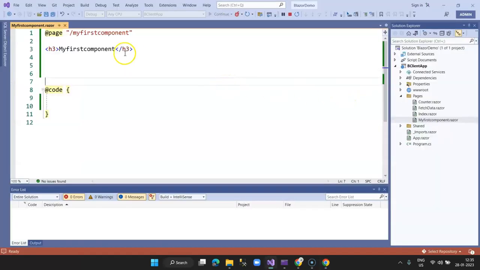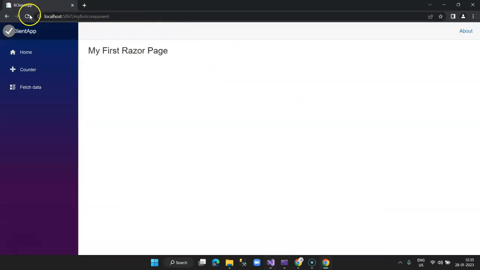So let's do some modification. I'm going to say my first razor page, and I just refresh it. So you see it gets my first razor page.